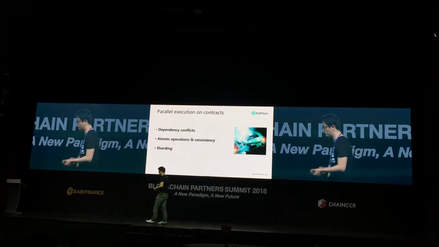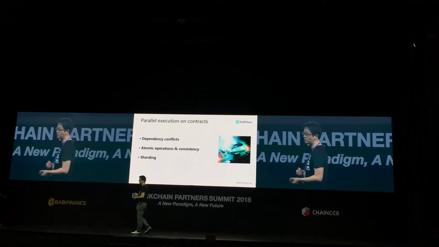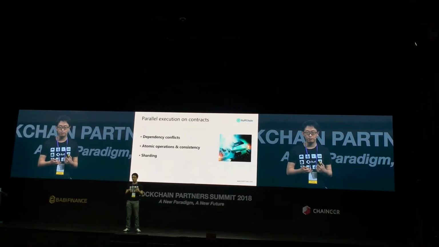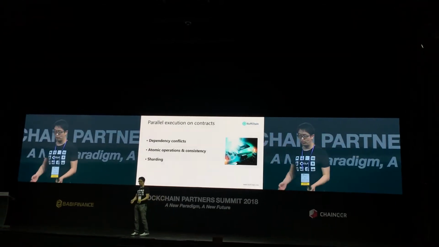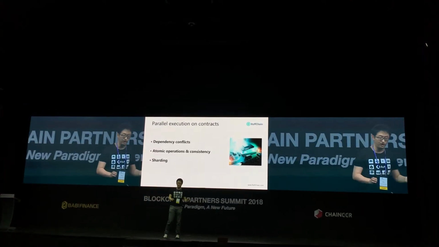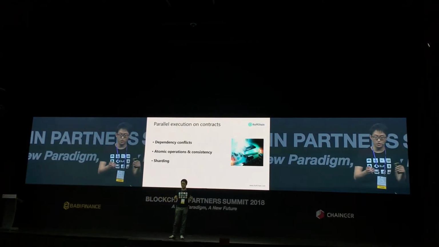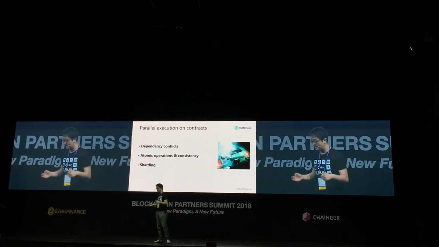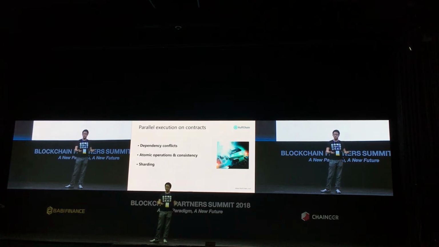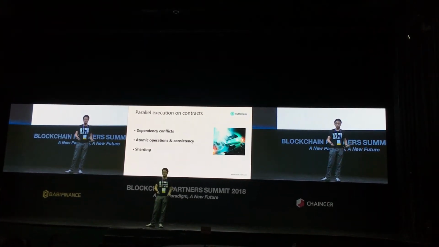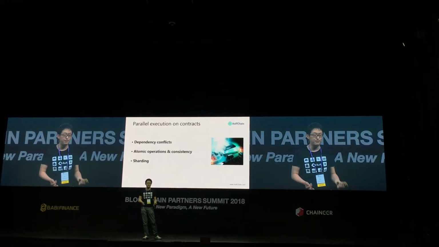That's the problem. We lack technical infrastructure, but we only care about pump and dump. We care about the price of Quantum, Neo, Ethereum, EOS, but we can't ignore that we lack infrastructure that takes a significant part in this business. For sharding, it's the same. Zilliqa provides a sharding strategy that solves the problem flawlessly on UTXO-based transactions. But Zilliqa doesn't provide a solution for contracts due to the dependency issues. Many people believe Zilliqa is going to apply parallel execution on contracts, but they still haven't come up with a strategy that can solve the key factor to this success, which is the dependency issues.